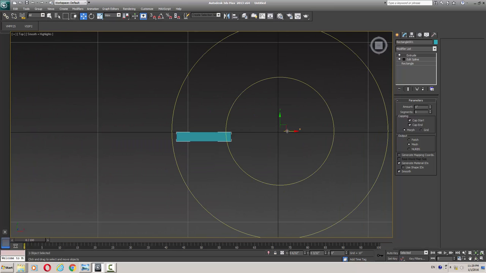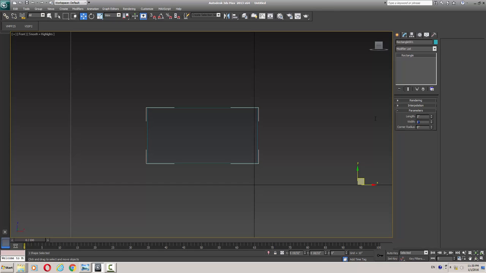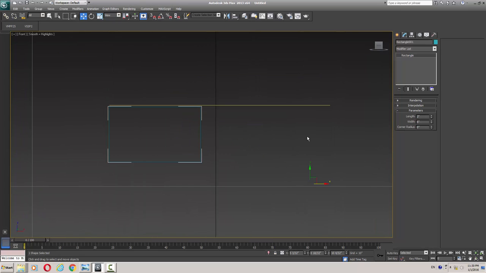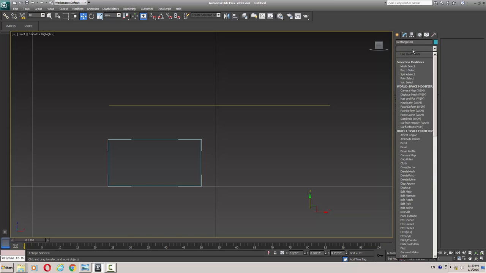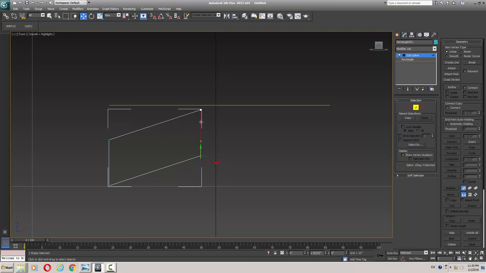Alright friends, now I'm going to correct this. I have to remove all these modifiers first. Now 5 inch. Five and 5, 10. Okay, that will be okay. It's 2.5 inches. Now again applying the same steps. That is okay.